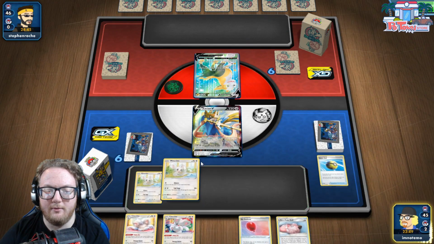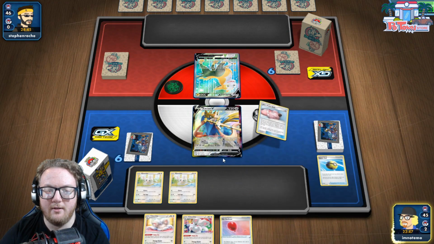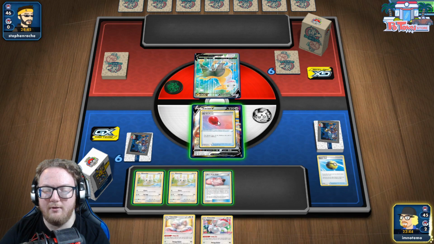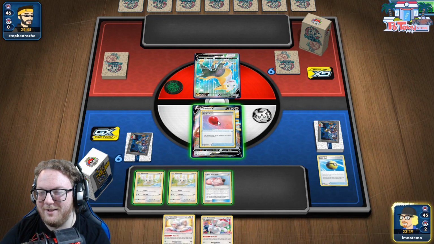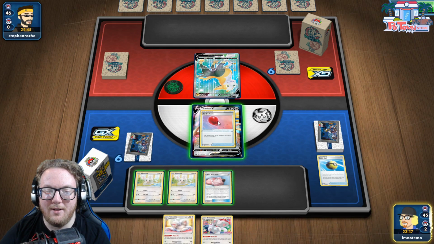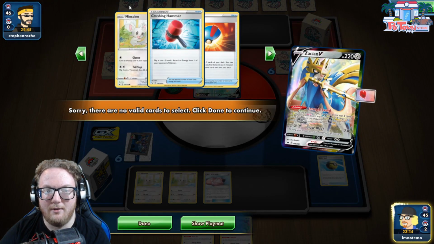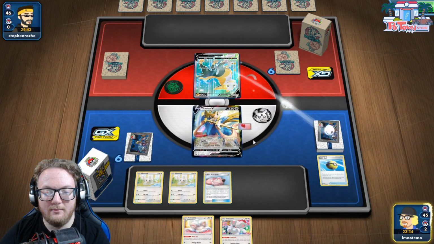So really, really great turn one here. Play down all of this. And we could play this down here too, just in case we get Marnied or Stamped or something. Probably not Stamp, but maybe Marnie. Yeah, I think I'll put the Air Balloon here, and we'll Intrepid Sword. Okay, Great Ball, Minccino, Crushing Hammer.